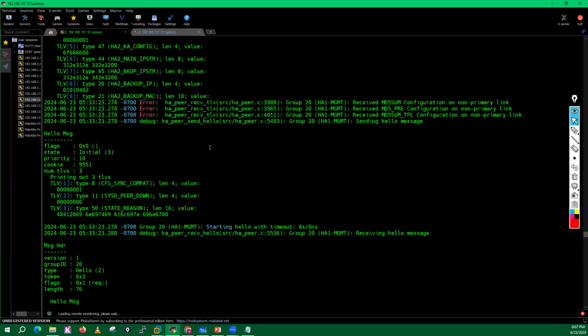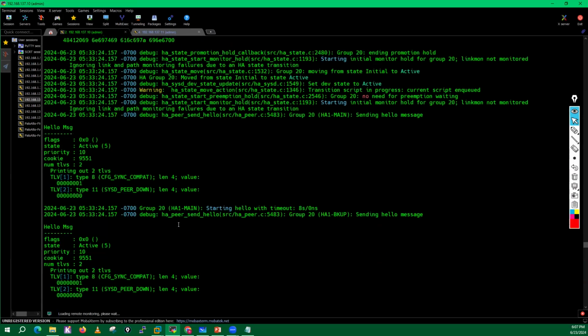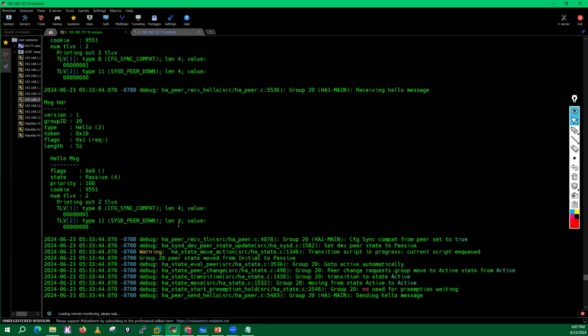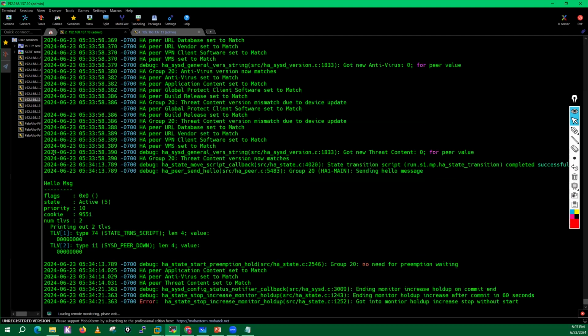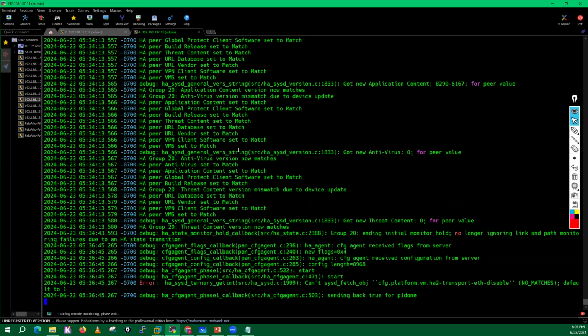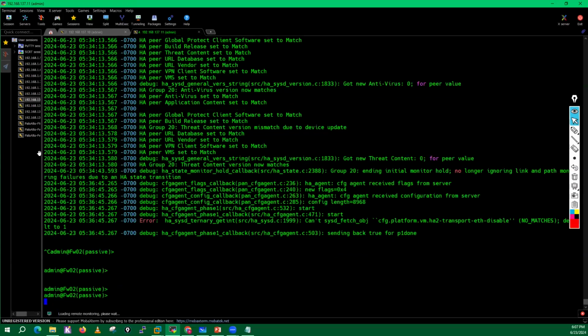I can show you the configuration mismatch. I will create a config mismatch and show you how they communicate. Now see, these are the daemons. I will not go through the logs today. I have just shown you these logs because we have done this to understand this HA architecture.